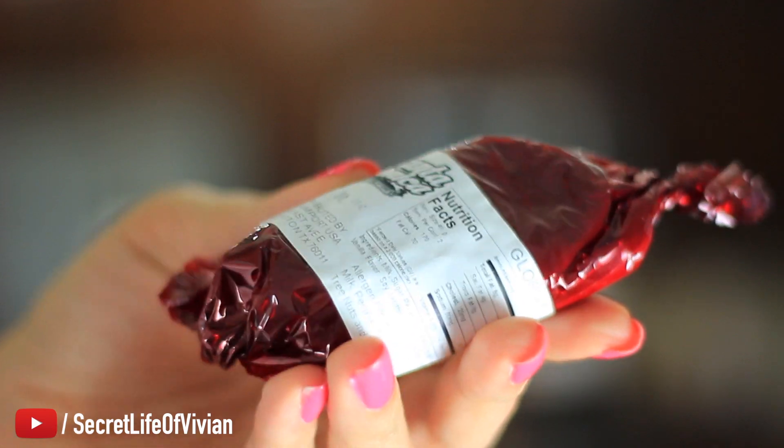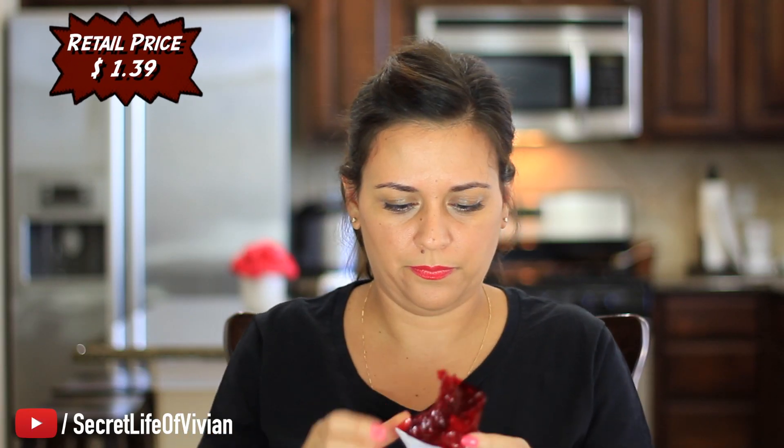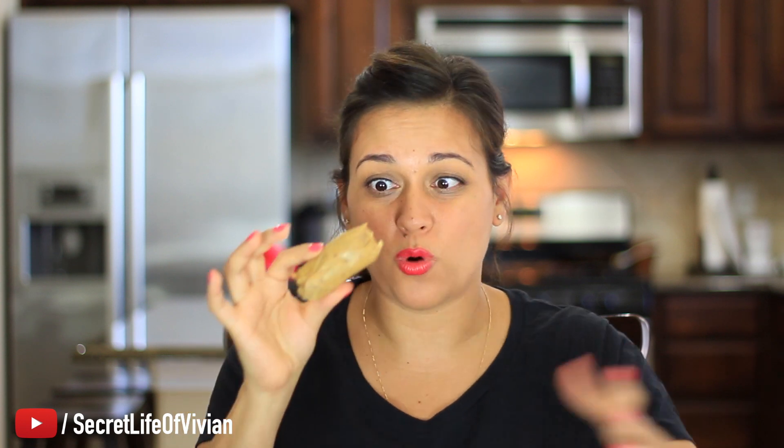It looks like a giant bonbon, but it's soft. Is it like a peanut butter thing? It's kind of like that Della Rosa — remember that marzipan? That one was dry. I think this one's like a chewy, wet one. Look how big that is — is this like one serving? It smells like ground-up peanuts. It does taste like that marzipan. It has a weird meat flavor — I know it tastes like meat. If you've had it, tell me what it is and tell me if it's just my taste buds. I'm gonna give this guy two Vivian heads.